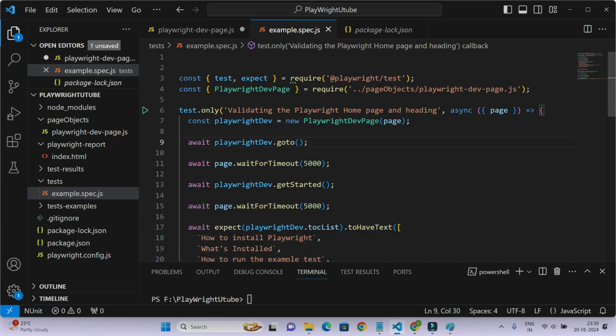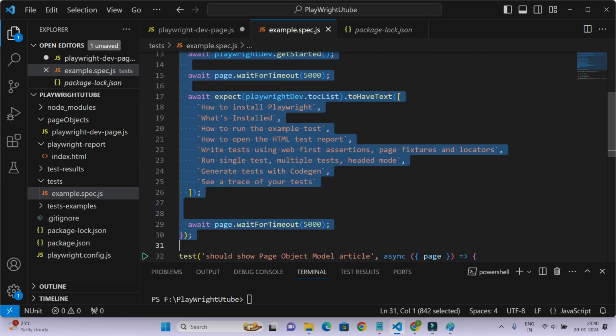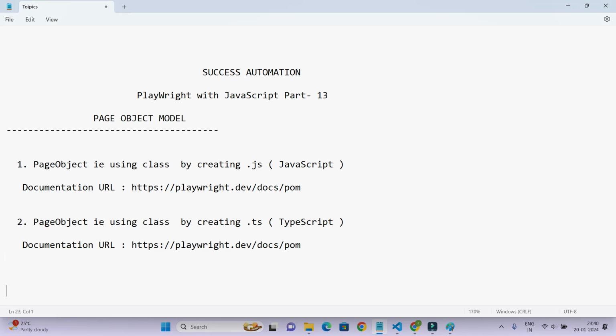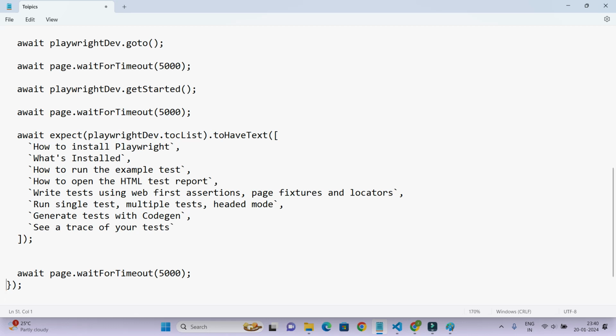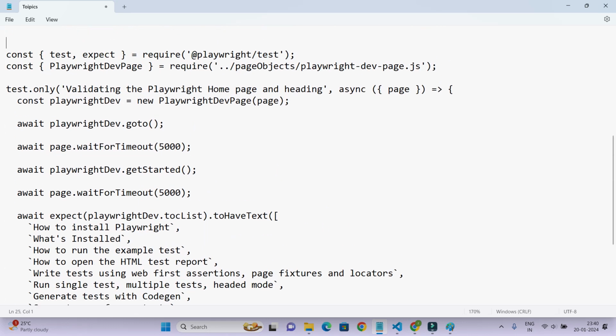I'll put this complete code in the notepad, and I'll put it in my video so that you can understand. So this is the code. These are the imports you need to do, and this is the file. Remember these two dots: this playwright.js file is under this page folder, and this file is under this second folder.